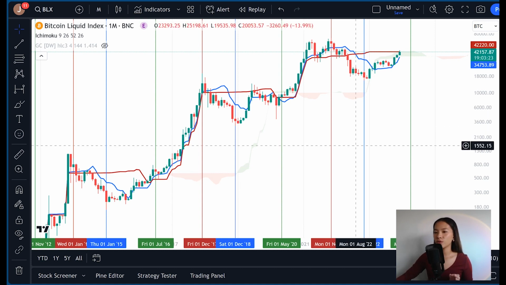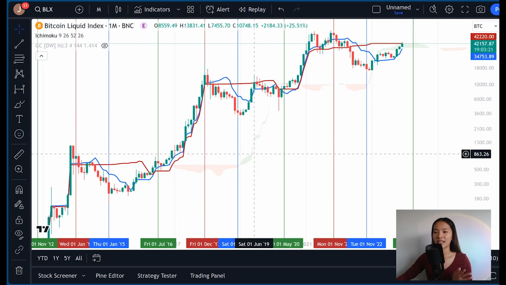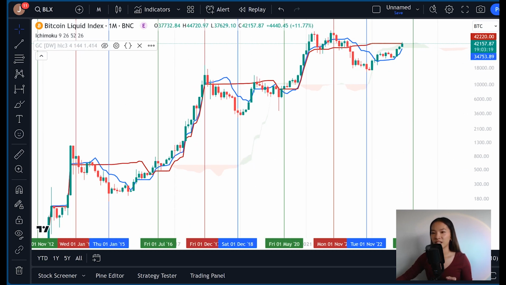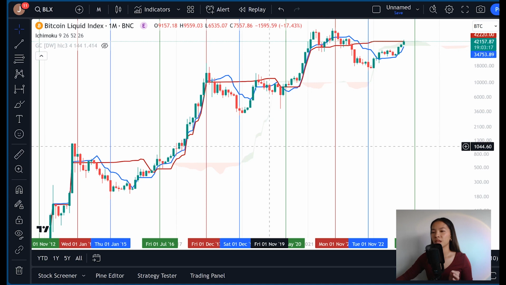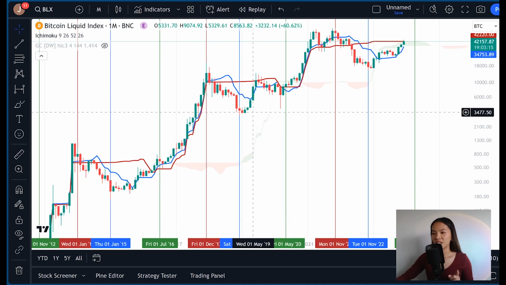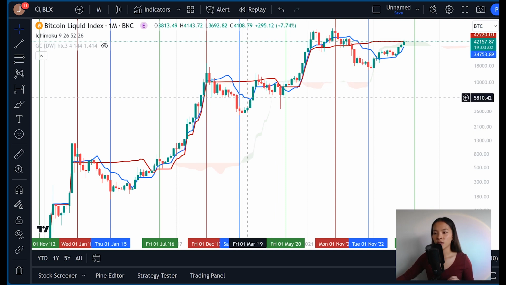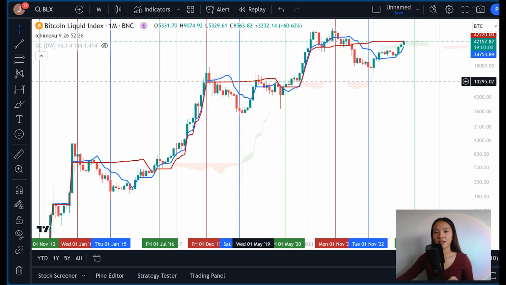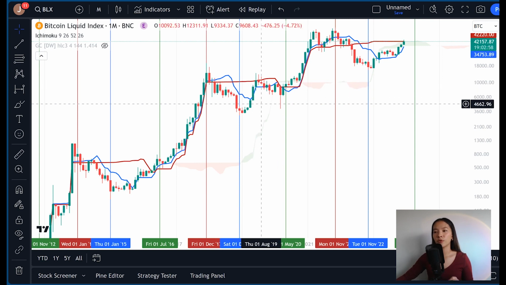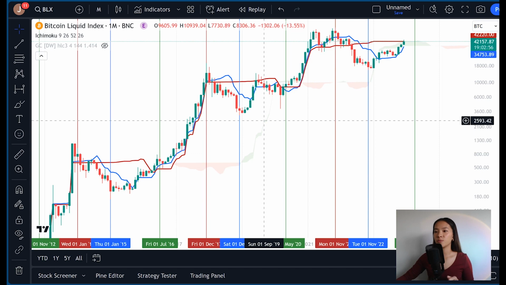Well, if we have a look here, this lagging indicator is the Ichimoku cloud, and specifically just the base and the conversion line. Our fake outs that happened in 2019 in this little area here in accumulation, where everyone thought we were in a bull run, this was the level of the dead cat bounce. It bounced above the dead cat bounce level. It was above the Gaussian channel. What we don't see here is our conversion line crossing above our baseline. And that is why this indicator is so important to me, that we're actually in a confirmed bull run.